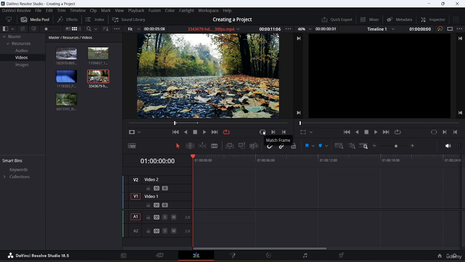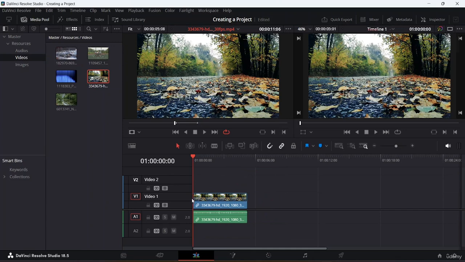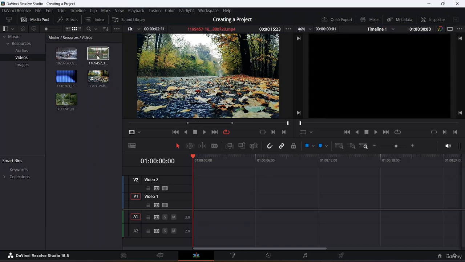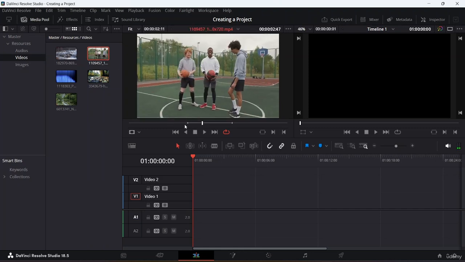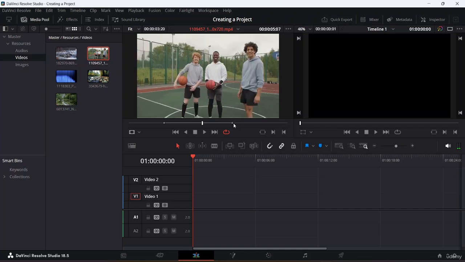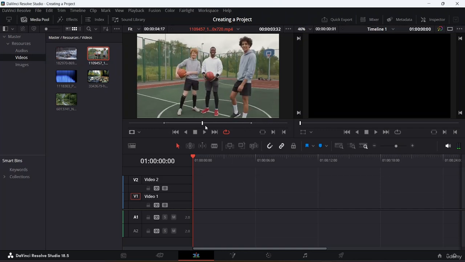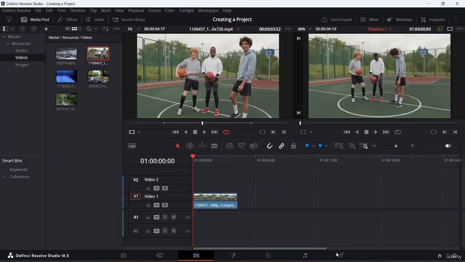And also here you can see you do have this option called match frame. So let's say I will come here and import this video. I will import this particular video, and what I'm going to do is I will take another video, so you will be able to understand it in a better way. I will change the in point over here, and I will move the out point a little bit. And what I'm going to do is import this footage. So I will just click over here. I have just imported this particular footage which I have over here.